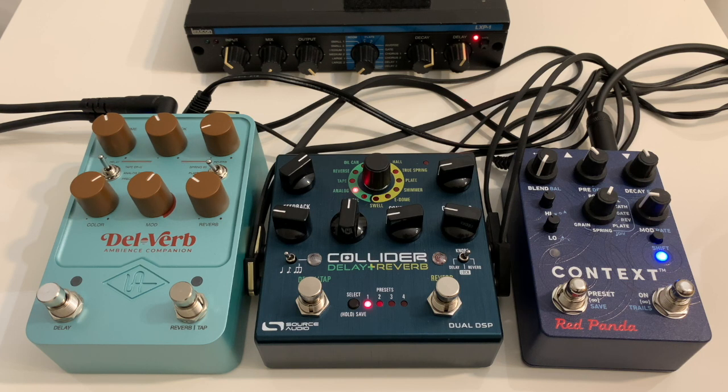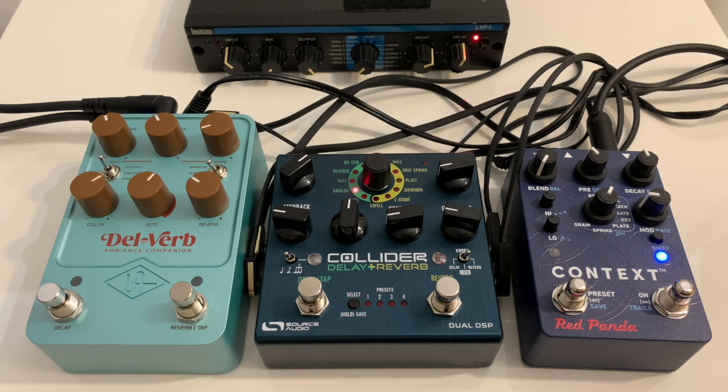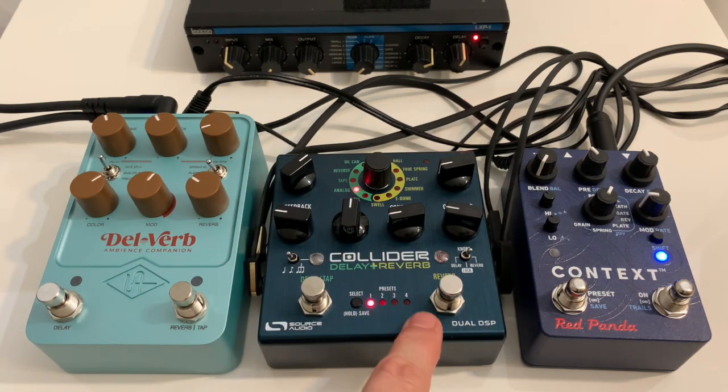And then if I compare that to the Collider, it has more of a futuristic sci-fi kind of look to it. And to me, it just feels kind of cold a little bit. Everything from the box itself to the knobs to the font that they use, the brushed metal aluminum. Now, I'm not trying to harsh on these guys. They're a great company, Source Audio, and everything they make has that sort of signature look to it. But it doesn't necessarily resonate with me as much, and it doesn't invite me in and make me want to check this pedal out right away.